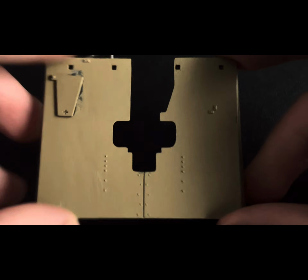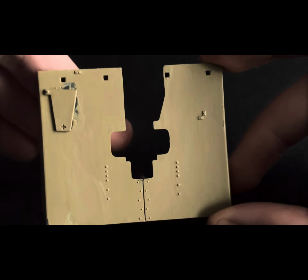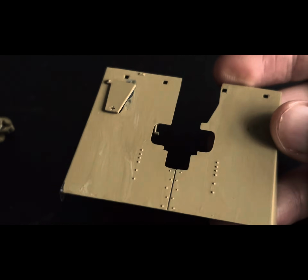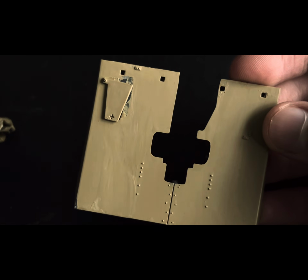So yeah, very nice. Then we have the blast shield. If I'm wrong, correct me in the comments, but this is the blast shield, basically the thing that protected the crew and protected the flak. It's a horrible colour, I know. I still need to repaint it, and yes, I've left a lot of brush strokes on it. That will be fixed with weathering.